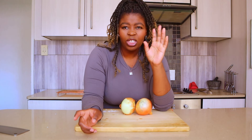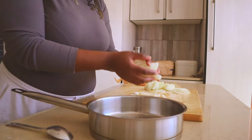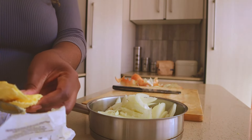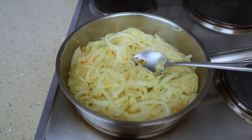Caramelized onions - what makes or breaks a boerewors roll? I think what makes or breaks a good boerewors roll is not only the quality of the boerewors - it's your caramelized onions. So I have two large onions, thinly sliced. Pop the onions in the pan, add a knob of salted butter, pop it on the stove and let it cook on low heat. This takes time - multitasking while the dough's rising.